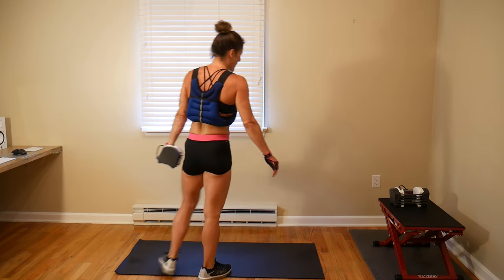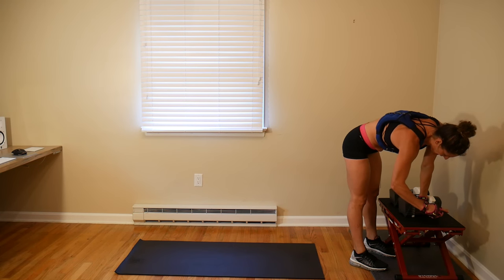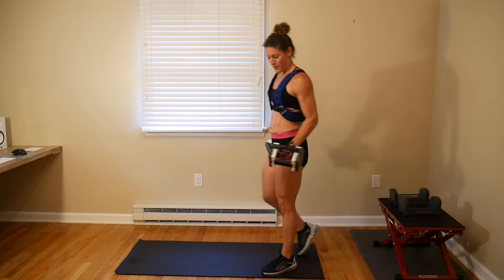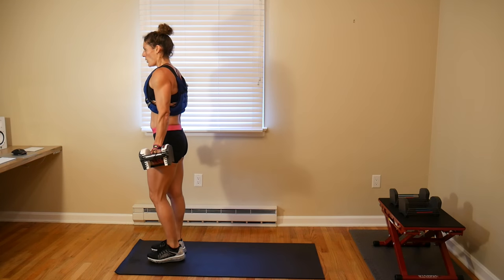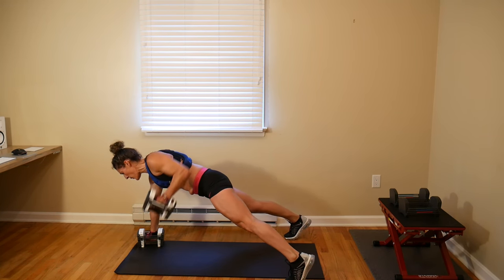All right, burpee rows. You're gonna do a right lunge row and left row in plank. And come up and do 2 bent rows at the top. That's one rep. You only have 5. I'm going with 12s here. Here we go. Jumping into plank, squeeze your butt.